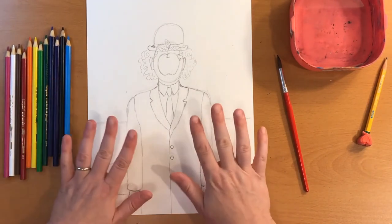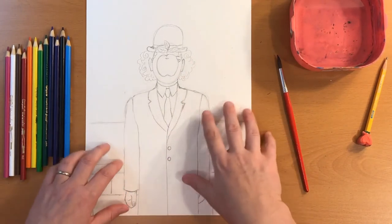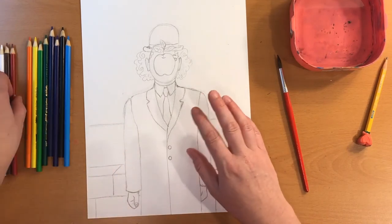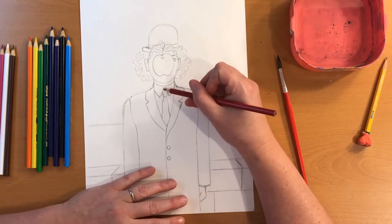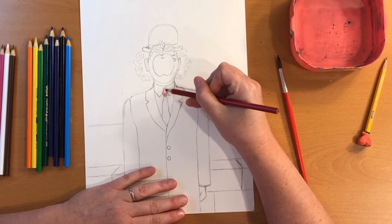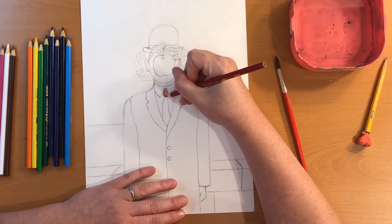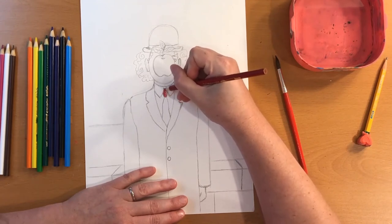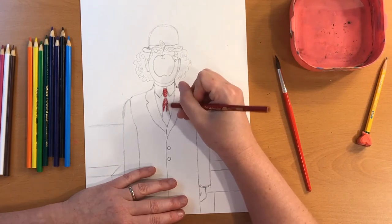So let's establish a couple of things first. I'm going to keep the colors from the original painting for the most part. So I'm gonna start with the tie, because why not? Let's start with a little pop of red, okay? So you're gonna take your colored pencil, watercolor pencil, and you're gonna color in that spot. Now, depending on how dark you want it, you can either color the area darker or lighter, so that way you will get very defined colors for each of these areas.